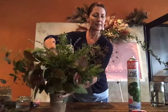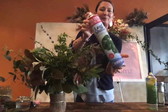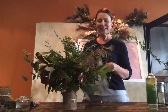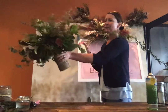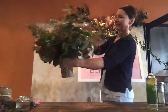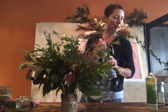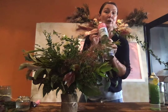So that's pretty, the final touch, a little florist secret. Thought I would share one of those while I was here. Leaf shine. So this is great. This brings everything to life, and I'll show you how it's done. Whenever I take assistants with me for floral installations in weddings and events, my assistant or my children, whoever's helping me, they always like this part because it just finishes off everything. So you just spray it about 30 centimeters away, and you'll notice, see that shine? Isn't that gorgeous? If you don't have any leaf shine, it's not recommended, but you could probably put a little bit of coconut oil or canola spray. But if you do want leaf shine, you could get it from Kosh & Co.